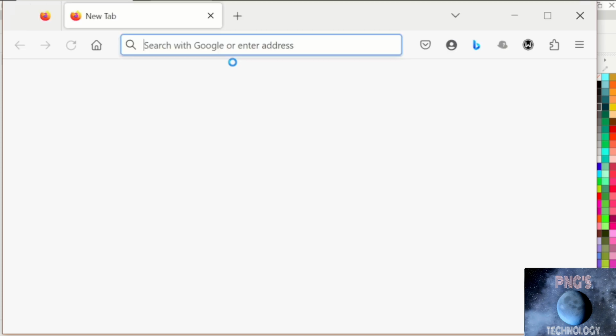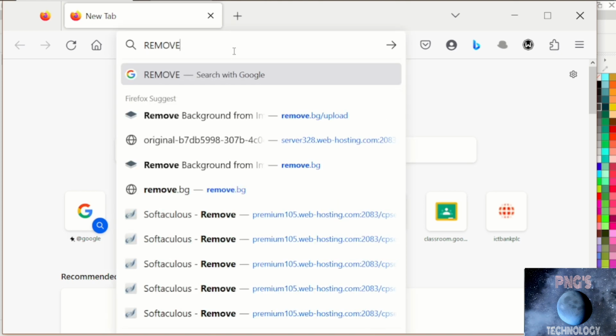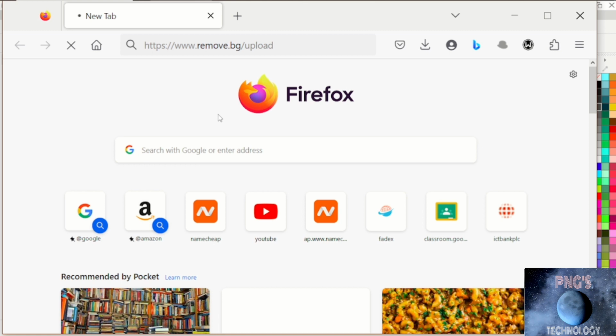Once you're in your web browser, you just search on remove.bg.